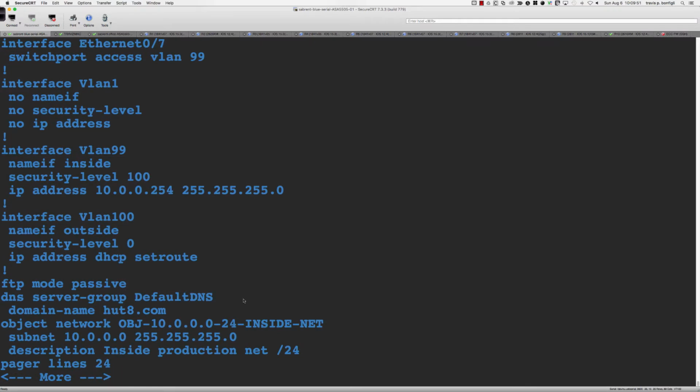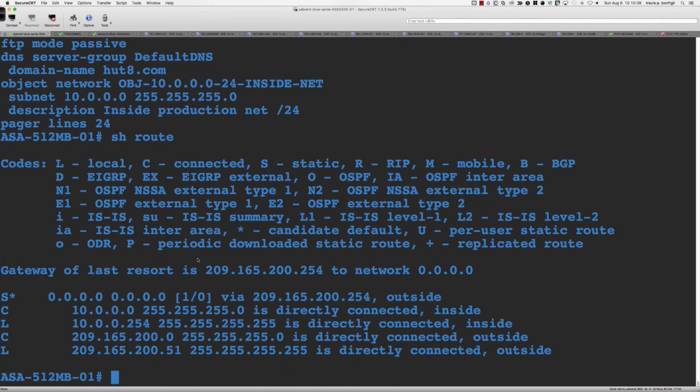The only thing I changed was I removed the static IP, because that's how we ended yesterday's Techtorial. I put the IP address DHCP setroute back into play, which means when we say show route, we do have a static default route, which we're getting from the ISP router because we're getting all of our addressing information from that router, and there is that information.